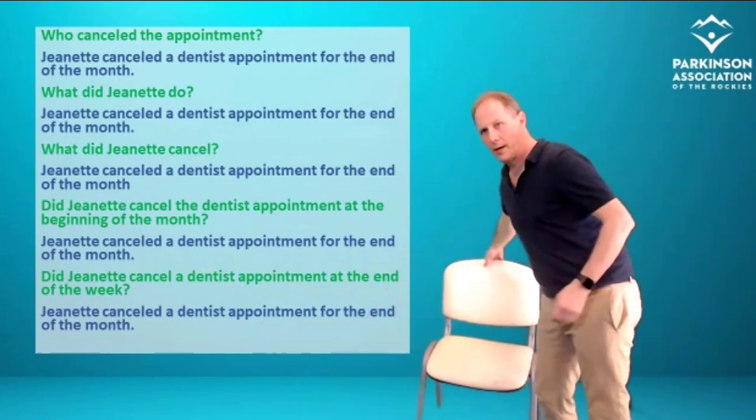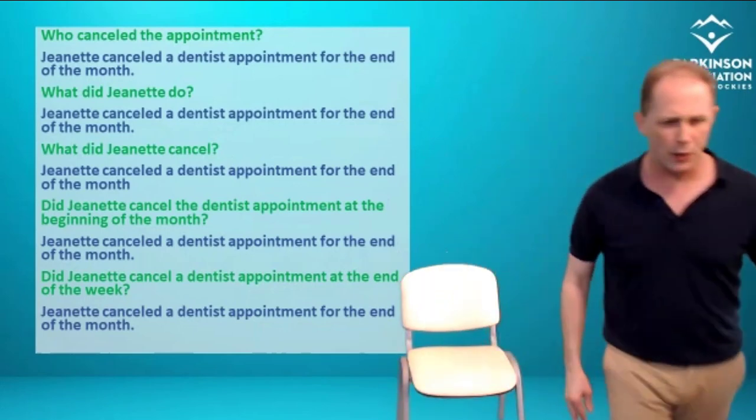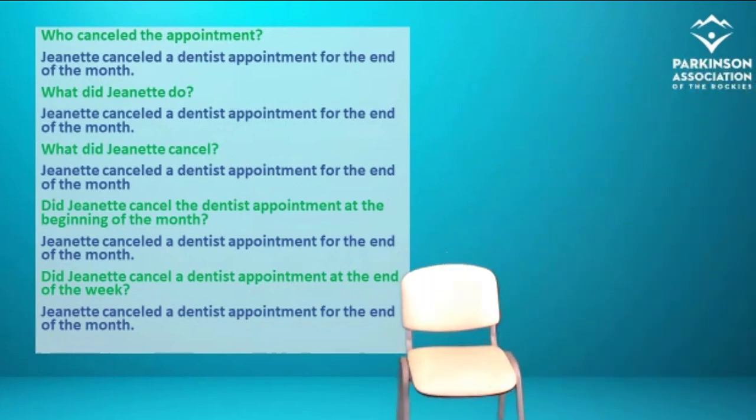So again, you don't have to do this in a chair, but it's easier if you do. And basically what we're going to do is we're going to have words that are abbreviations or acronyms, and we're just going to reach for them as they appear. So you'll see them showing up in the different places. I'll probably make this a little slower here. So as I'm seated here, guys, all I'm going to do is reach out and touch, grab, and say what the abbreviation is.